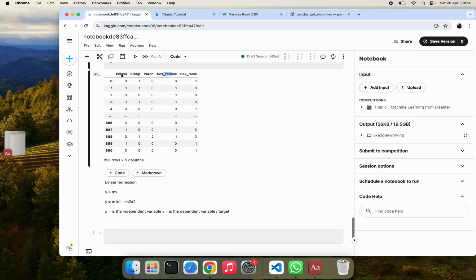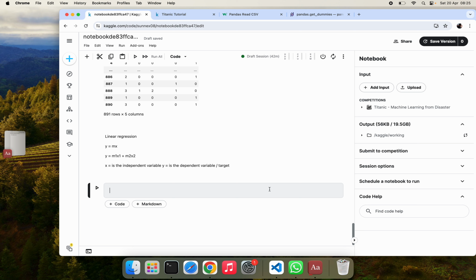So how many variables are there? 1, 2, 3, 4, 5. 5 variables denoted as x1, x2, x3 to x5. Then m1 and so on are the coefficients we are looking for. The model will train and keep them, save them in its memory, so that when you run it again, it will use those stored coefficients to compute the other y, the other target value.